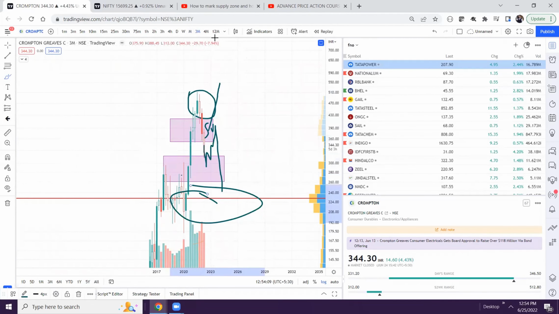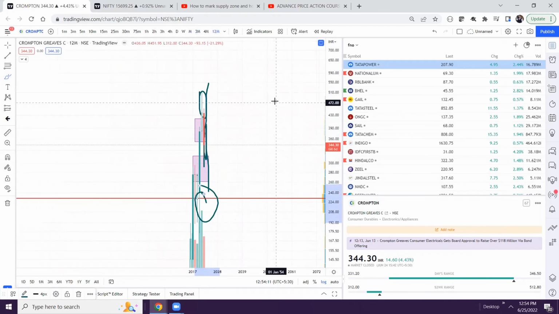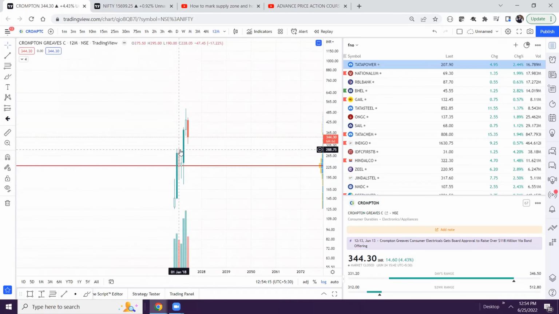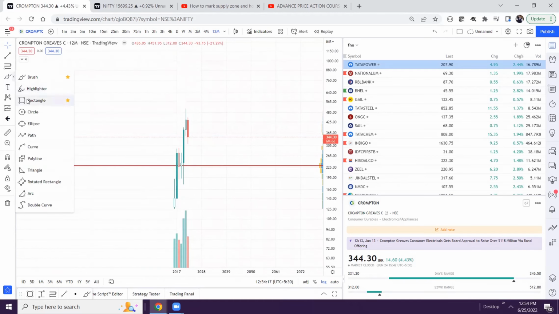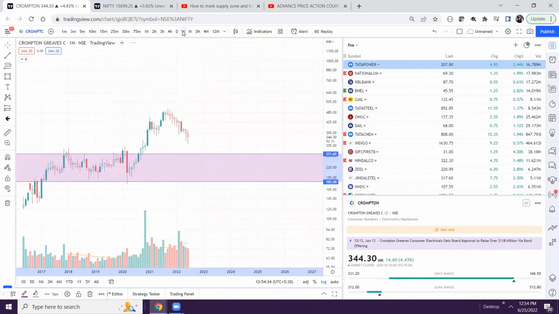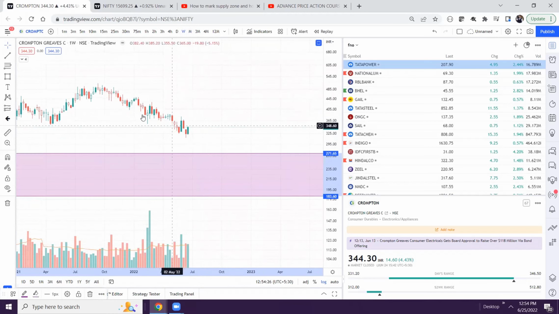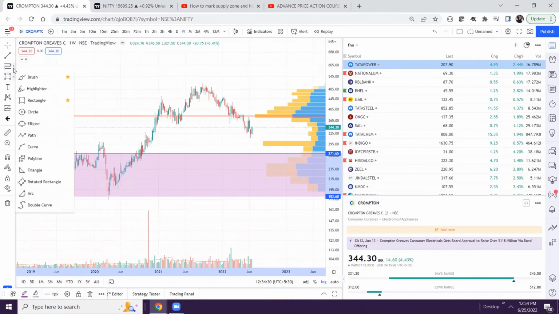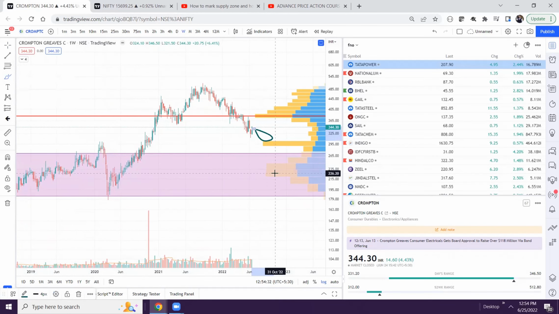Or if price reaches this other level, let me check on yearly. See, this is also a demand zone, a yearly demand zone. So if price reaches this zone and on a lower time frame, suppose weekly, you get another supply zone here, and that is cleared from this demand zone, it means you can again start investing. So you understood this concept?